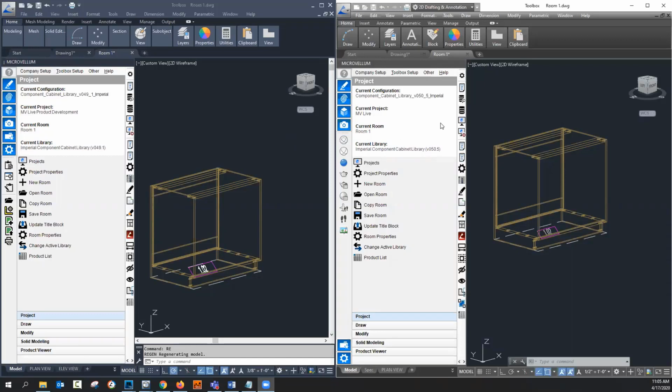So if you're looking at my screen here, it is kind of helpful if you have the ability to have two versions of Microvellum open at the same time. At the very least, one version of, say, Toolbox OEM, maybe on one screen. And then if you don't have another OEM, you can have Microvellum Production on the other. I happen to have two versions of OEM, so 2019 and 2020. So I'm just going to simulate. Let's pretend we have two monitors going on here.